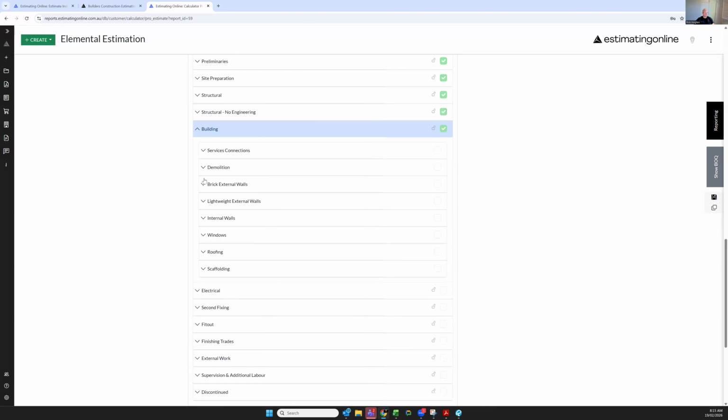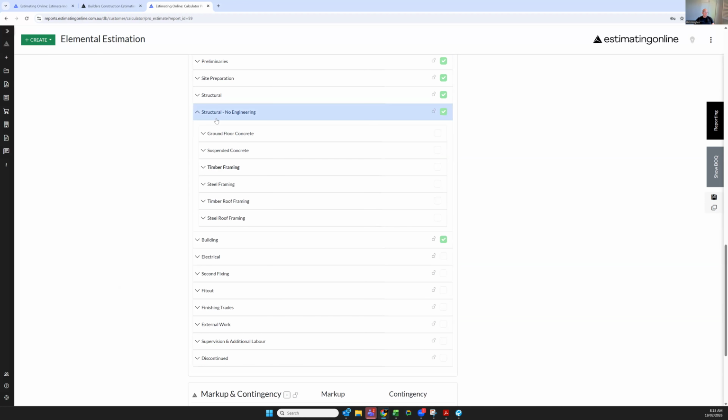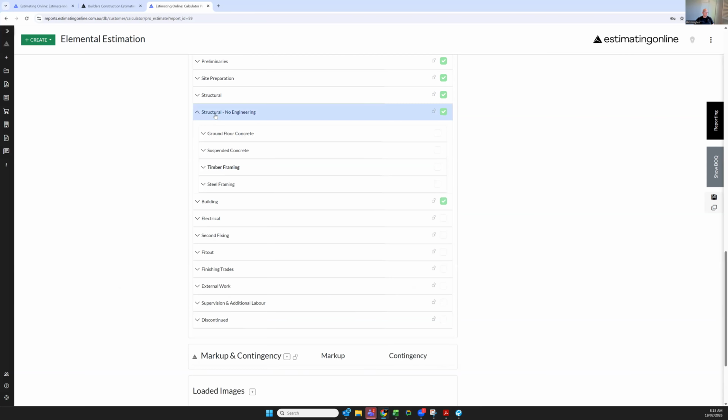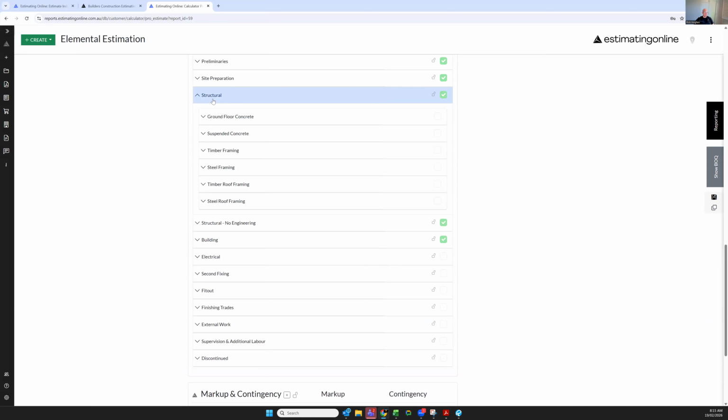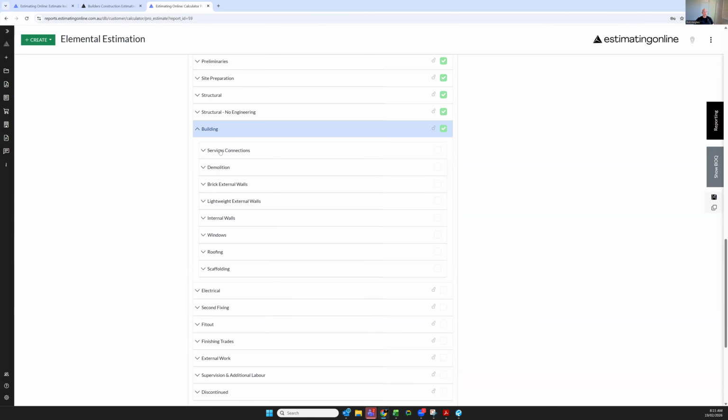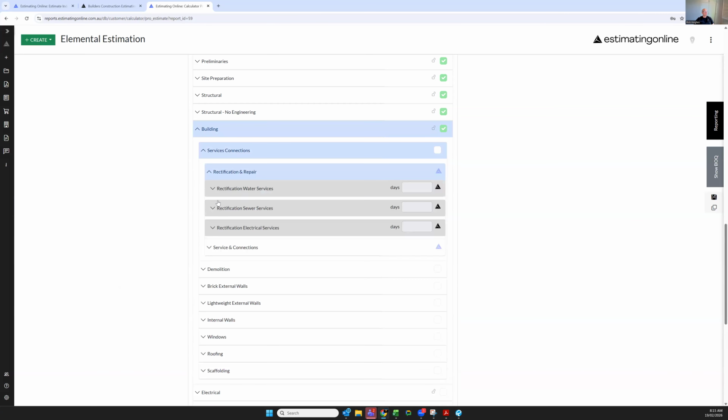Right, I've skipped a few steps. No engineering. It's important to make sure we just follow the steps. We've already spoken briefly about using the beams up to the sizes. We believe that once the engineering has been received, always basically remove the items out of here and put the items back into here. As I expand out on the building, it's very important to go step by step. We're doing a renovation, there's always going to be repair and rectification works to set up.